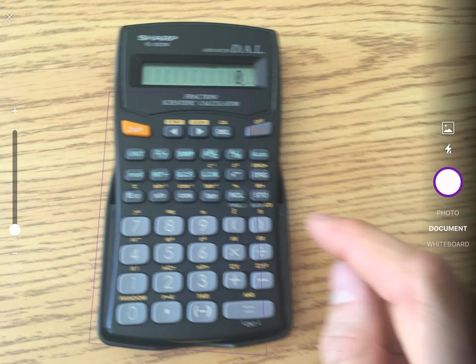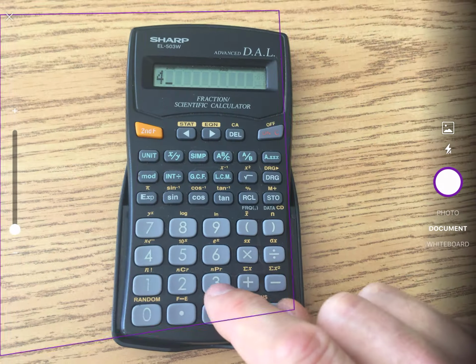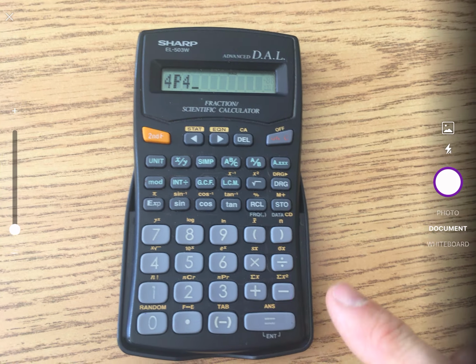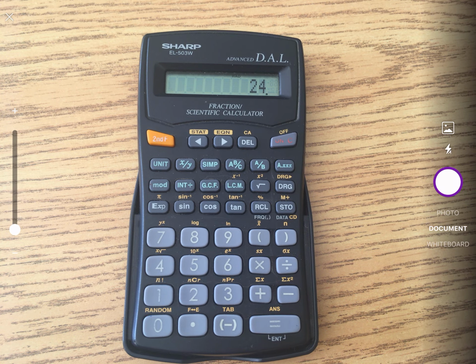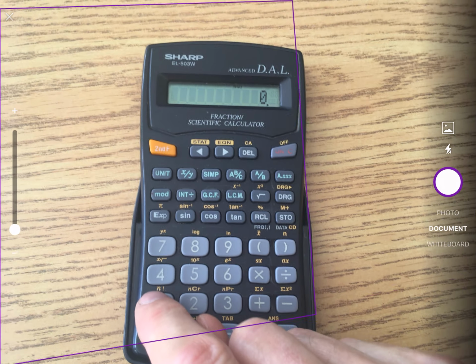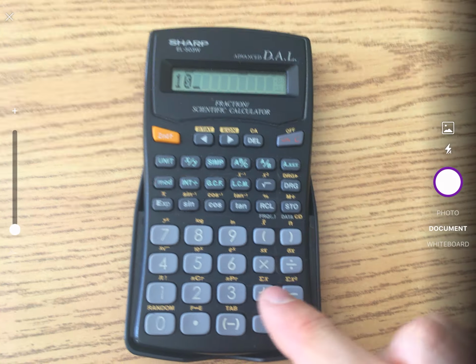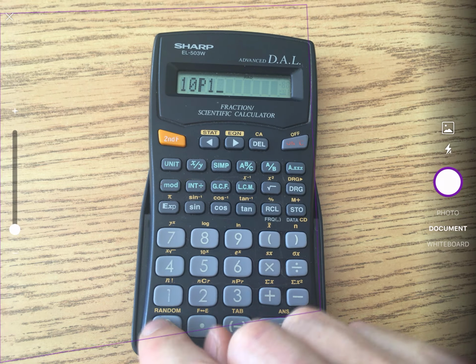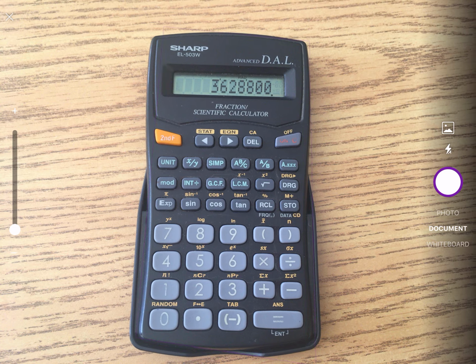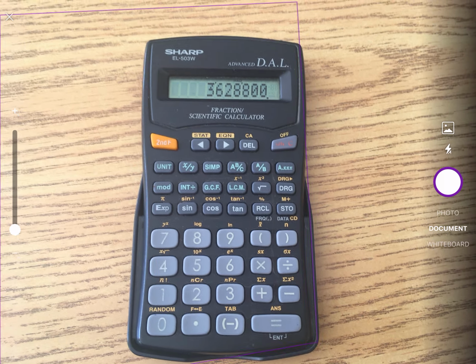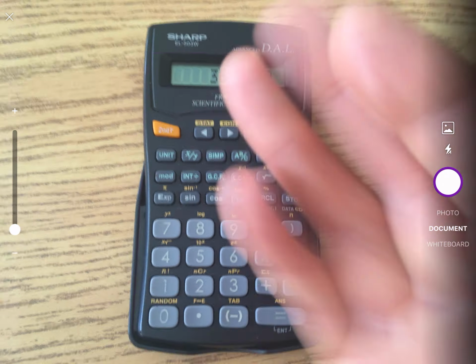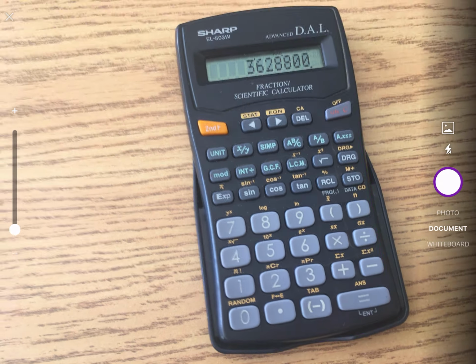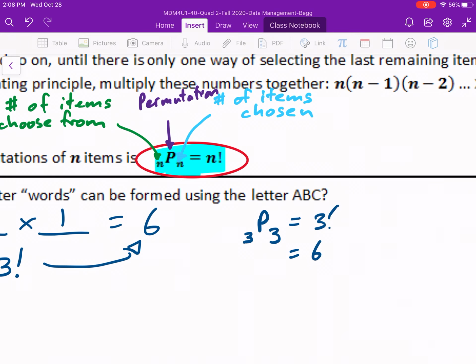What if I had 4 things to rearrange? We already saw that 4 factorial is equal to 24, so does 4P4 equal 24? Yes, it does. We already saw that 10 factorial was 3 million and something. Let's do 10P10. In fact, we got the same thing again. So this nPr really does use factorials to work things out. All right, so that's equivalent. That's how that works.